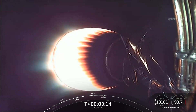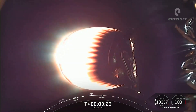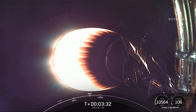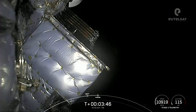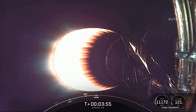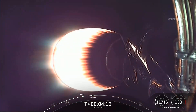There you can see on your screen that the MVAC engine has ignited. As a reminder, we are not attempting to land our first stage today, as our mission requires more performance, so we'll use up the fuel typically used for landing. Coming up next will be fairing separation in a few seconds. Great live view of the fairing halves separating from the stage 2 vehicle — fairing separation confirmed. We will be attempting to retrieve these fairing halves once they fall back down to Earth using our recovery ship, Doug. The second stage is currently in the middle of its first burn, and our next milestone coming up is second engine cutoff one, or SECO-1, scheduled to happen in about four minutes from now.